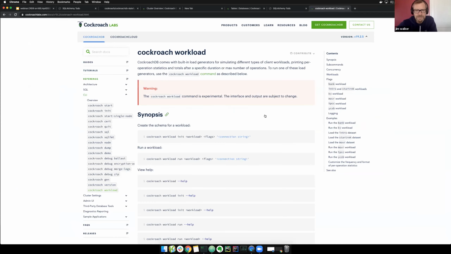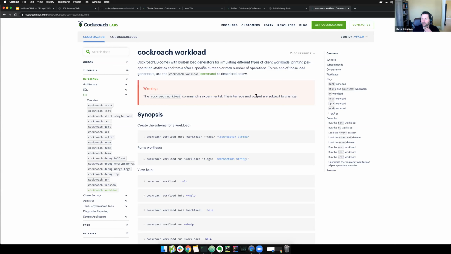All very important. But let me just get one more question, Chris, and it actually had to do a little bit with Postgres. Yeah, go on, please. One more thing on the benchmarks. This comes up a bunch, and we actually have workloads that are built right into the database. That's right. You could just do a sniff test. You don't have to think about how you're going to reharness everything and run it on Cockroach. We have a bunch of them built right into the database. So if you look at cockroach workload, there are ones for TPCC, YCSB, and a couple other ones that we have in there. They're great ways of doing a quick smoke test to make sure things are running okay, and you can look at how things are performing.